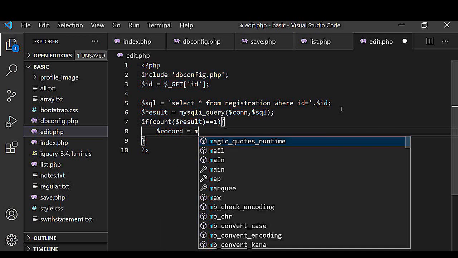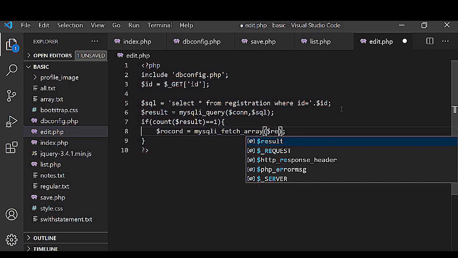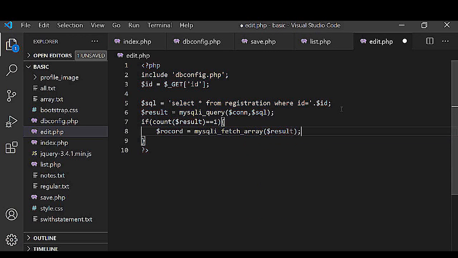Use the mysqli_fetch_array function, pass your result. Now we will print this.